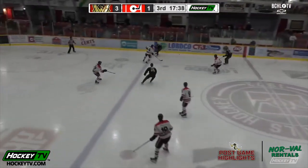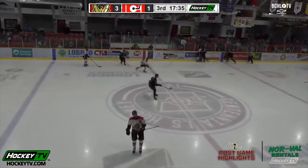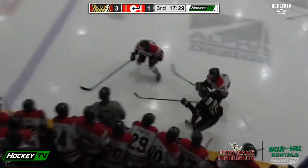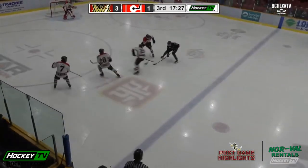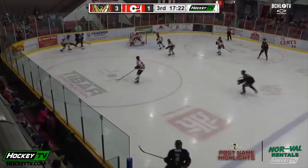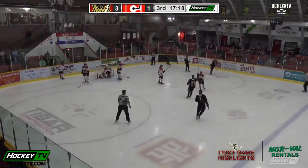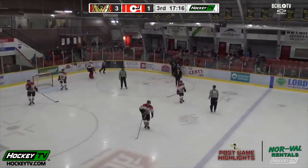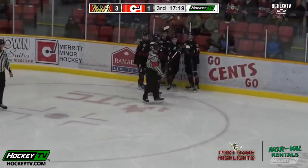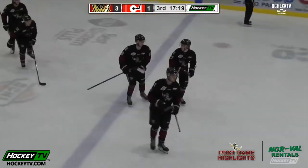Here comes Nelson up the right side. Moriello left the puck behind. The Centennials try and bring it the other way. Good job by Caron as he sealed off his man and Damon Jugnoff on the left wing, and it's out through center now where Nelson will play it back in. Off a body of Carter Patterson, Moriello on the left wing side, cuts down below the goal and cuts in front — he scores! Jaden Moriello, his second goal of the game, went from below the goal line back in front and beats Sullivan on the blocker's side. Moriello's got his ninth of the year and West Kelowna leads 4-1 here in the third.